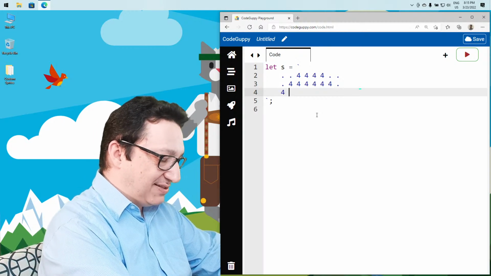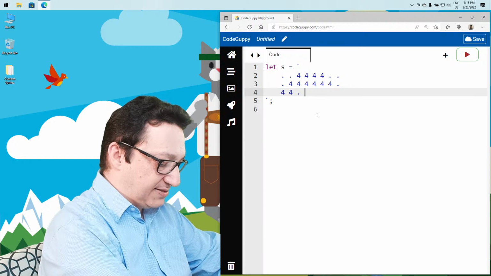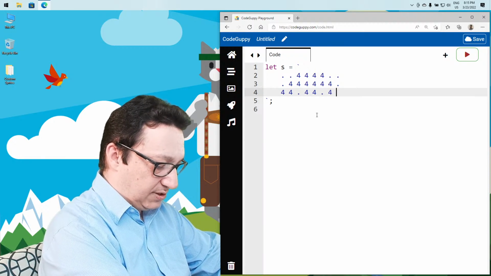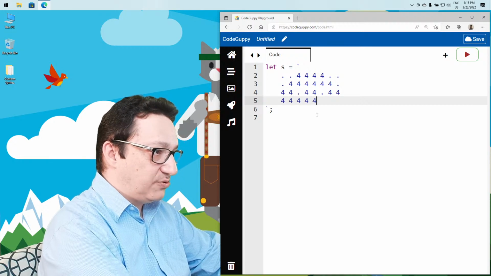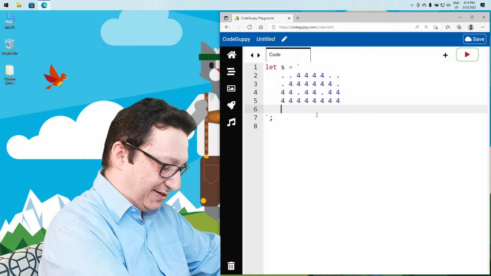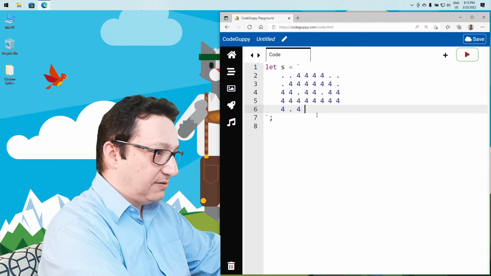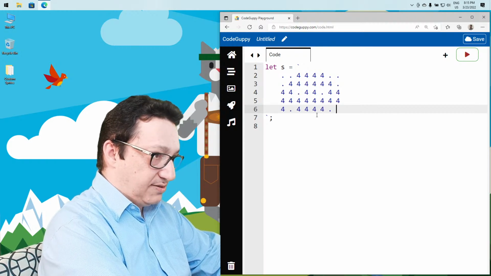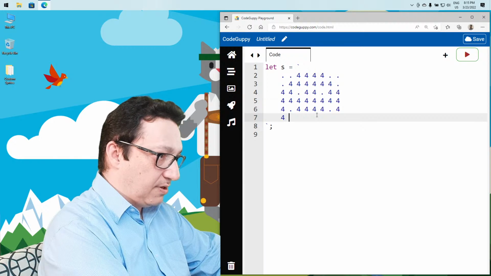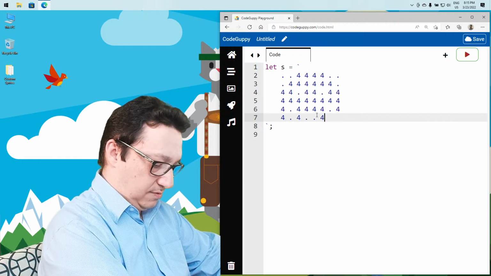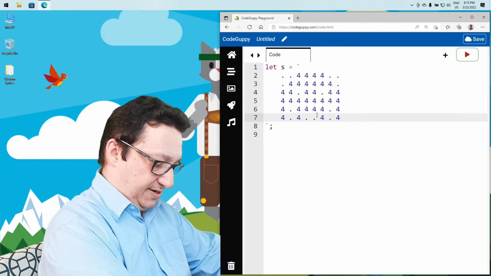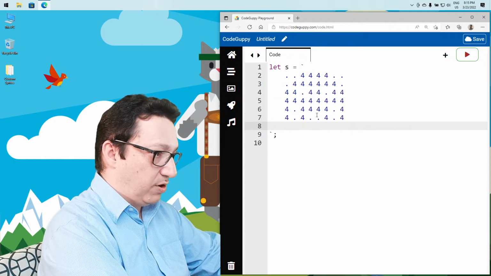We are on line 2. We are getting there. So it's a 4 4, a space, 4 4, a space, 4 4. That's 3 lines already encoded. This one, it's easy. It's just encoded like that. This one, it's encoded like that. This one is like this. And I have one more, the same.